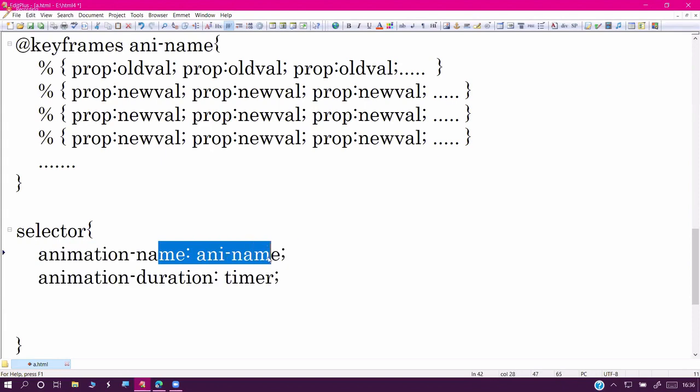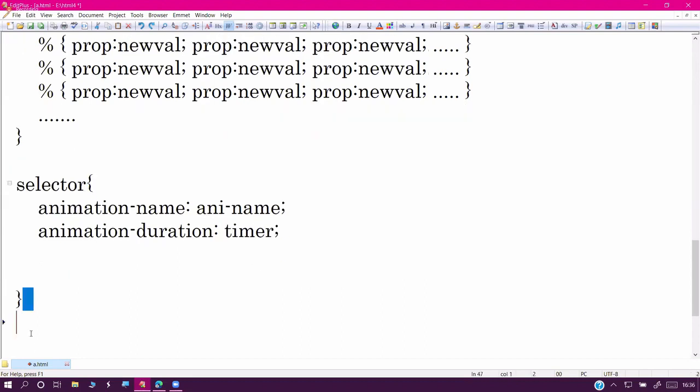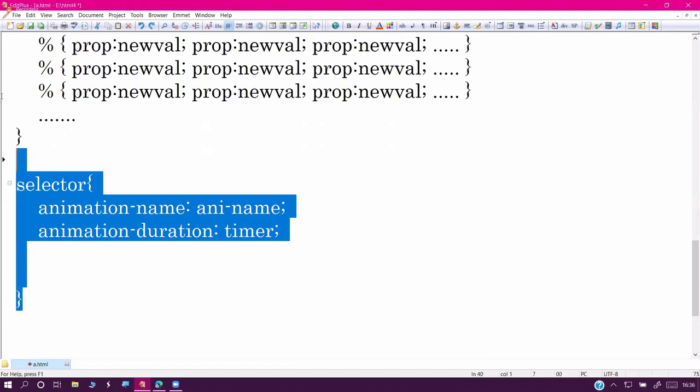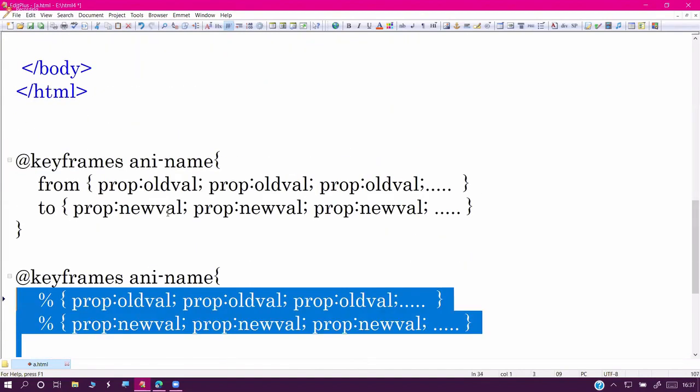The animation I already mapped, sir. Duration is compulsory, yes, sir. If you don't give the duration, the system automatically takes 0. If the animation finishes within 0, can you observe it? Can you watch that animation? No. So the timer and name are compulsory. There are 3-4 supporting attributes: animation direction, animation iteration count, animation flow. I'll show them directly in an example. So first I'll show the 2-point animations.